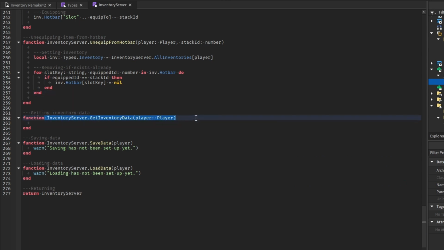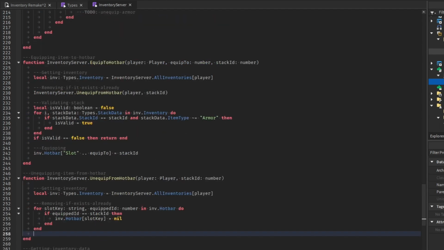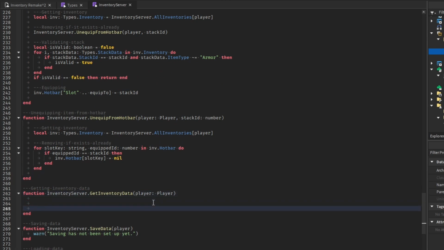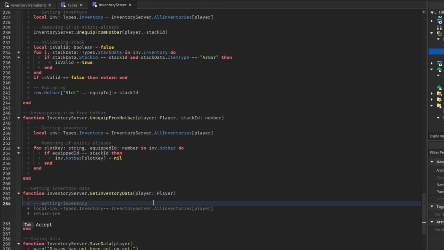So this function is going to take in the player to get the inventory data for, and it's going to return the inventory of that specific player. And we're mostly just going to use this for connecting it with this signal module in order to access inventory data from the client side. So we're going to wait for the inventory in case it hasn't loaded yet, in case the player just joined the game.